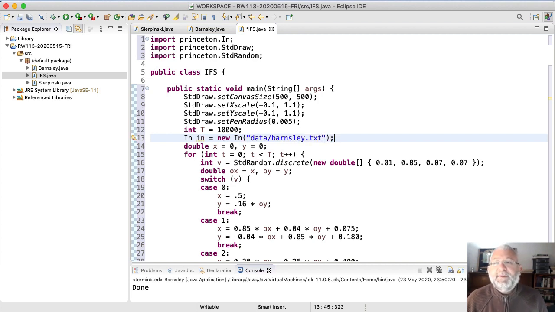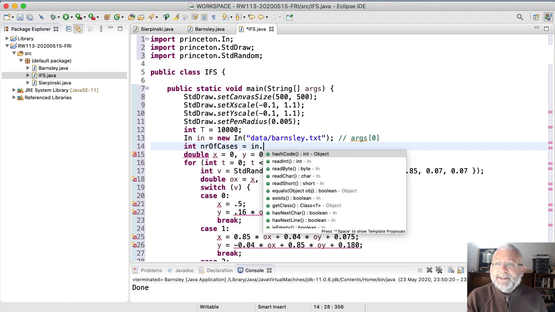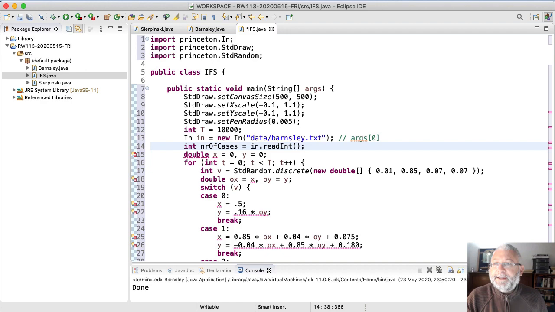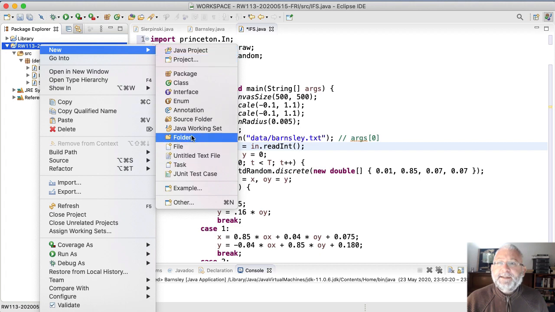So I'm hard coding the name of the text file, but ideally we want to write args[0] here. Right, and from this text file I'm going to read the number of cases. So number of cases equals in.readInt.